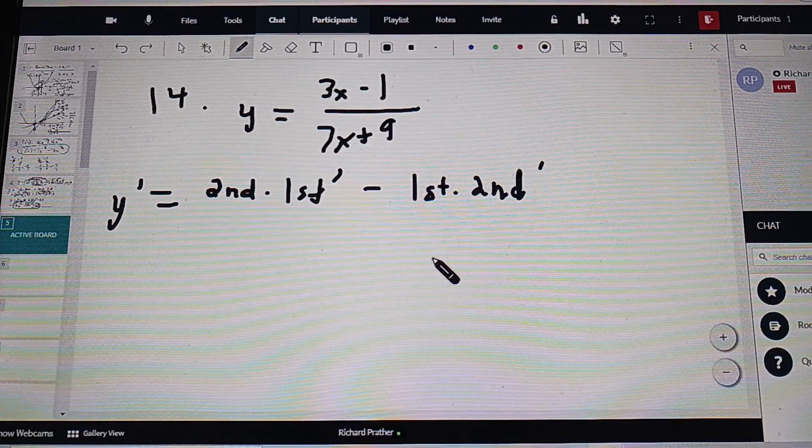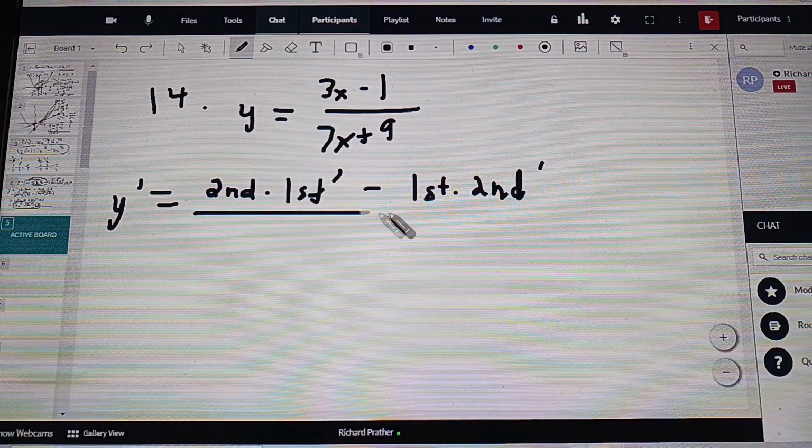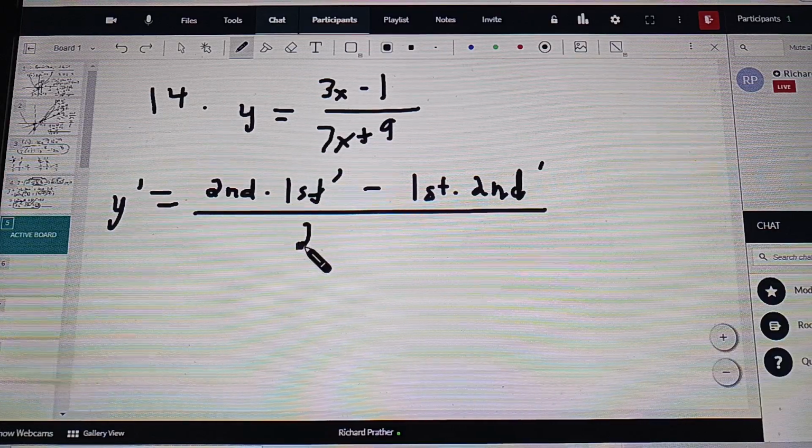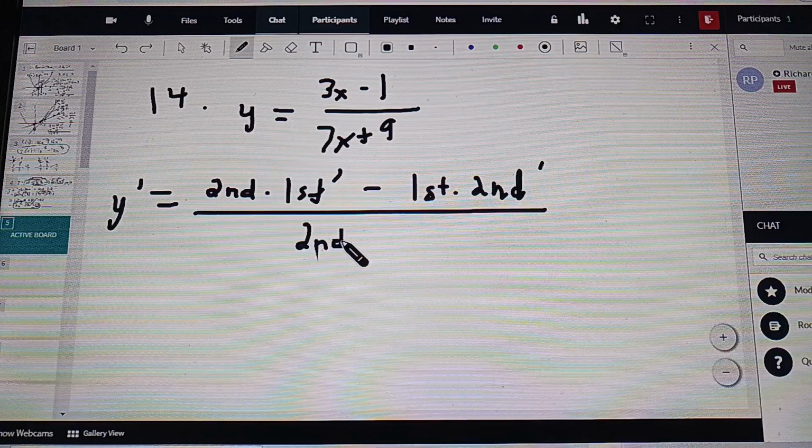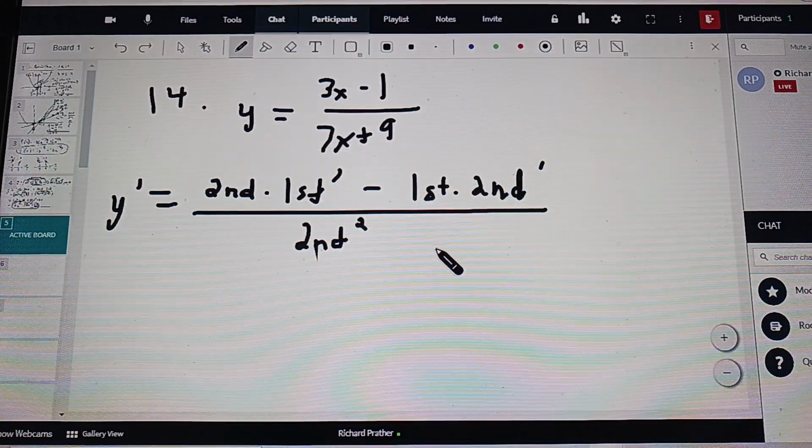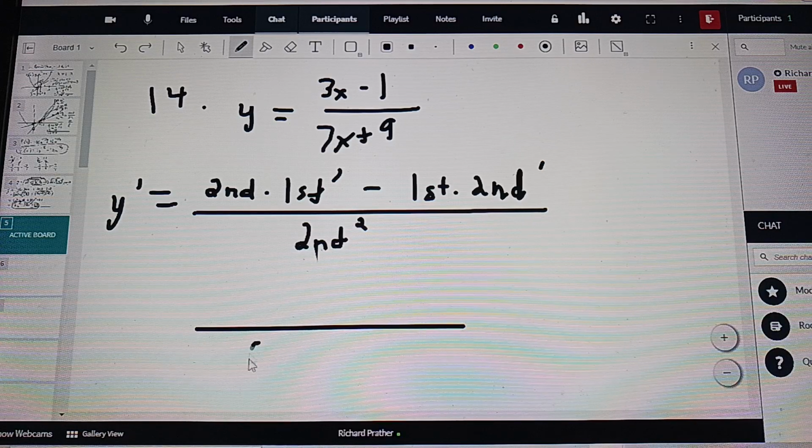The third and final thing that's different is the quotient rule also has a denominator where you do the second squared, although that's usually easy. Usually you square the denominator and it just stays in the answer the whole way. So I'm going to have this 7x plus 9 in the denominator squared, and it's probably going to be part of the answer. And if it takes me 3 or 4 steps to do the numerator, it's okay. The denominator will just keep repeating all the way down.